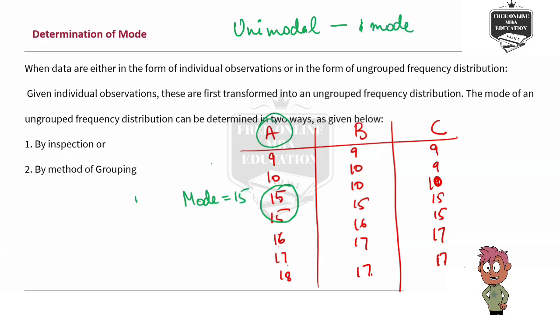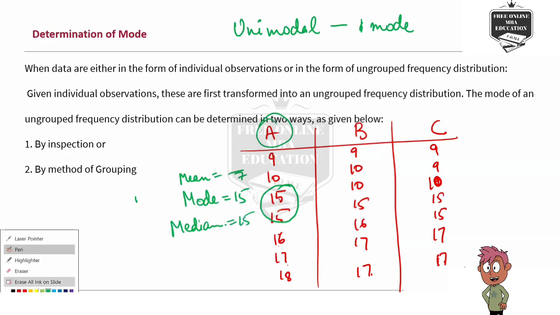How could you calculate the mean here? It is easy to calculate the mean. Just sum it up and divide it by 7. You can find the answer. So how would you find out the median, the middle value? What is the middle value here? The middle value is coming out to be 15. You can calculate. This would be your middle value. So median is 15. Now, in this case, what would be the median? Again, the median is coming out to be 15. In this case also, the median is coming out to be 15. So in all the cases, the median is 15.